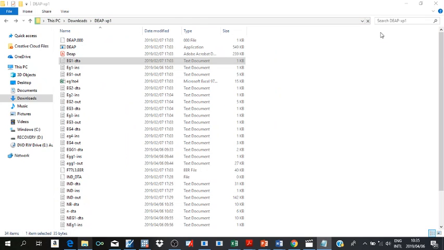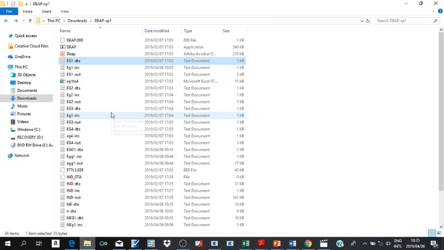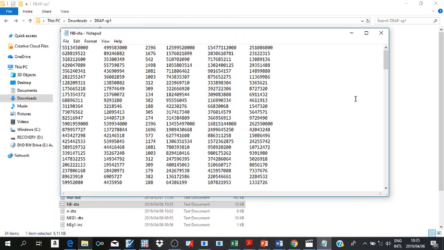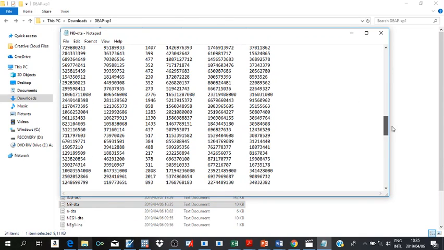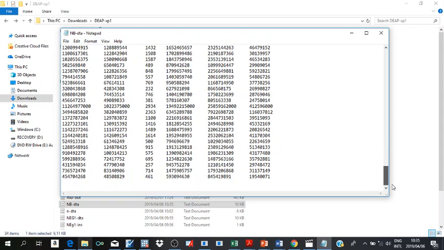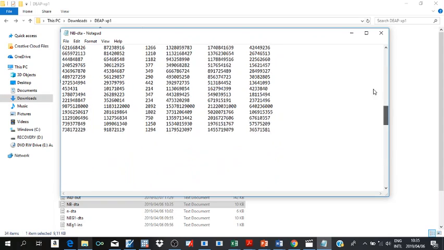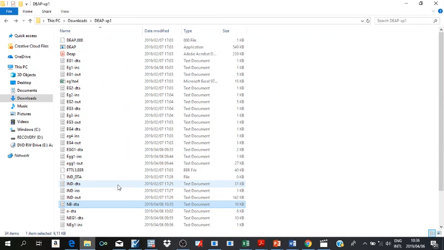Once you've done this, you should be able to find it here. So NB here. If you double click here, it's supposed to take us to the dataset that we have saved. So make sure that you have saved in the correct folder, which is DEAP. You can, of course, do that in a separate folder. The second time, I used example 1; you can use example 2 or example 3. But what I want to emphasize here is that now we have NB data, and we are left with NB instructions and NB output.